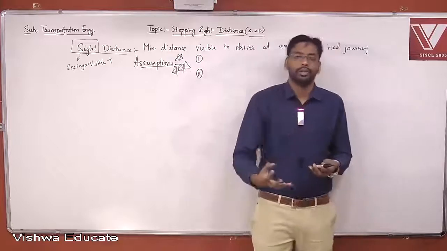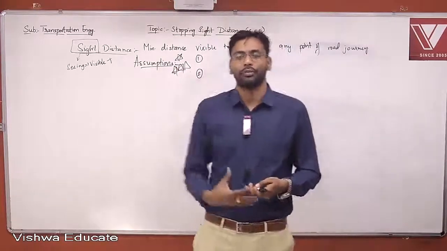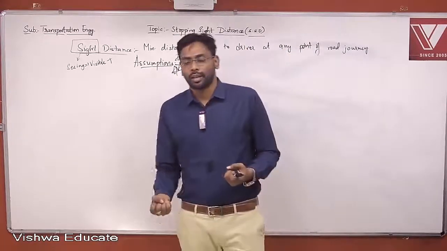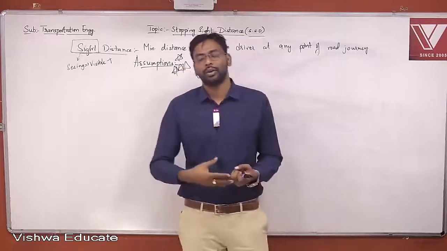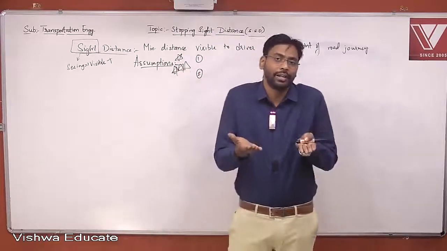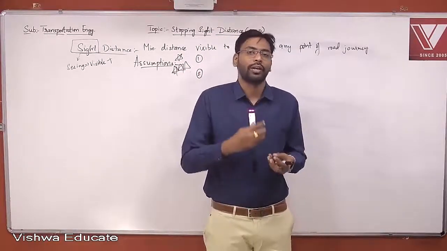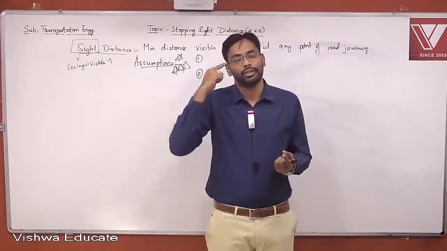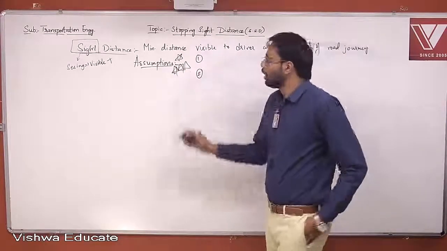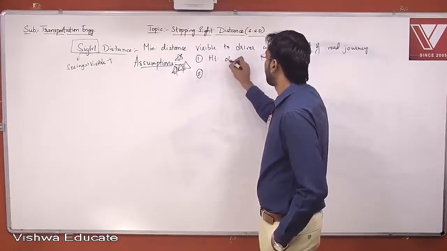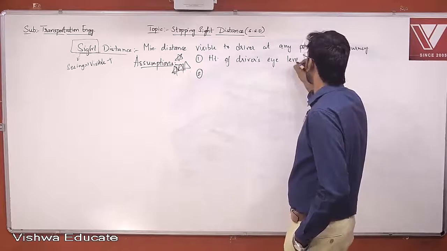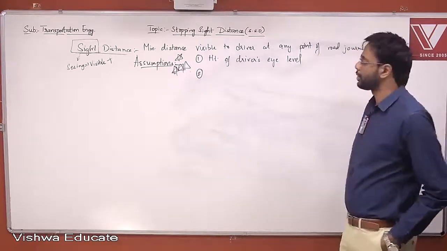Now, different persons will be having different heights. So again, different objects, different cars or different two-wheelers or different lorries or trucks moving on the road will be having different seating heights. So how much should I consider for the driver's height level? So that is why we make an assumption here. The first assumption, height of driver's eye level.